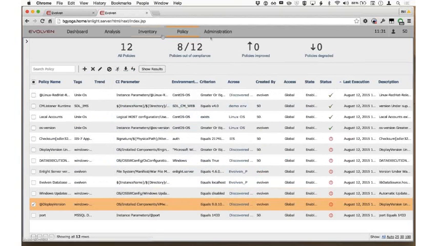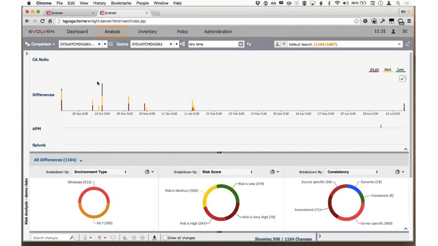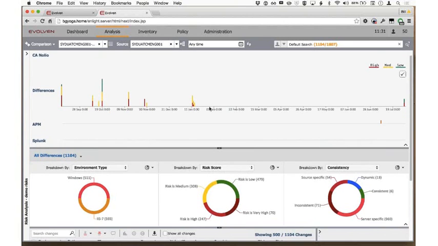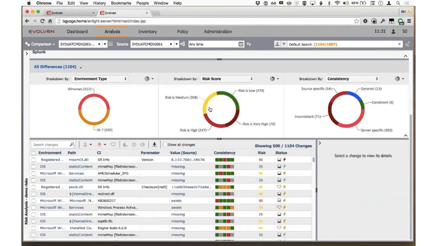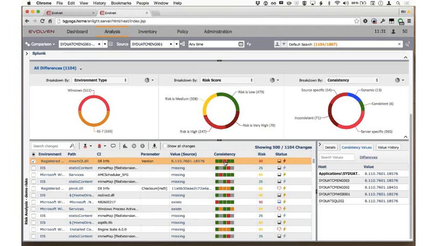And just kind of in the same vein, we can also do comparisons across multiple systems. So here you've got a comparison across 5 servers. I see differences over time, and very much the same way we looked at different changes before, we can score them, we can analyze them, and here you can see that we get a nice visual about which system is the anomaly. This is the number 2 system, and we can see that that version is unique across all the other systems.